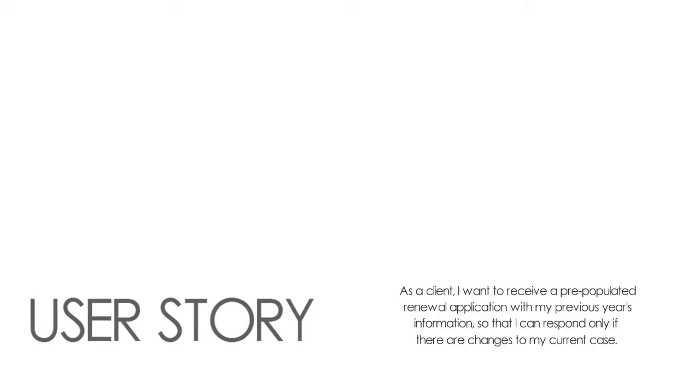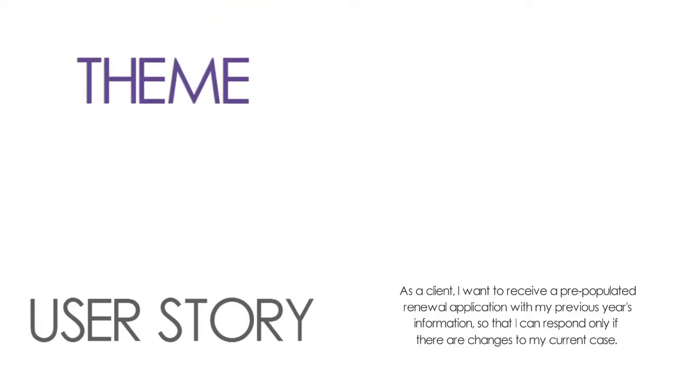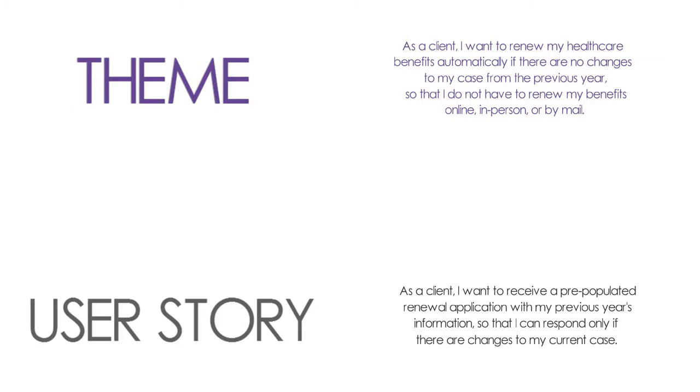Putting it all together, the user story we chose says, as a client, I want to receive a pre-populated renewal application with my previous year's information so that I can respond only if there are changes to my current case. If you recall from the beginning of this course, the overall theme stated, as a client, I want to renew my health care benefits automatically if there are no changes to my case from the previous year so that I do not have to renew my benefits online, in person, or by mail.